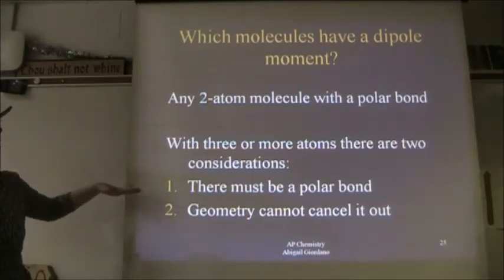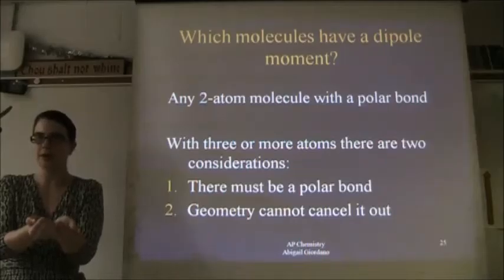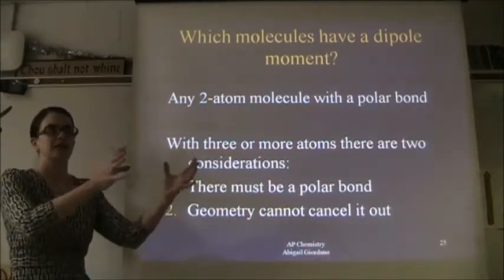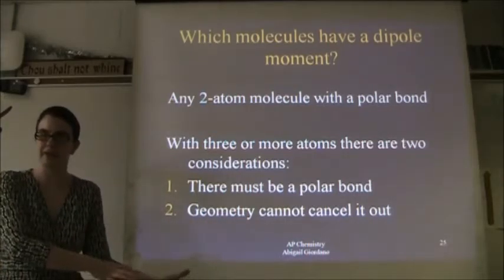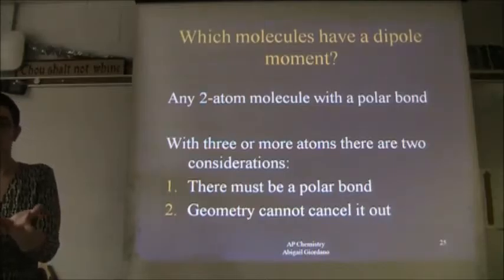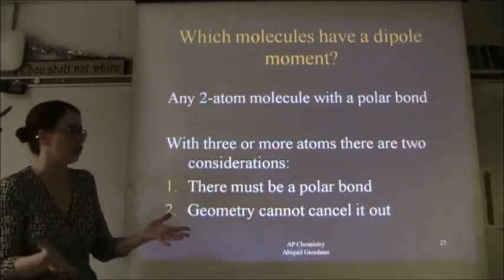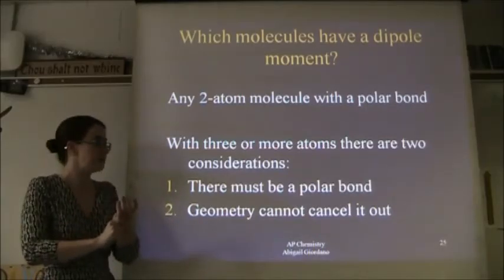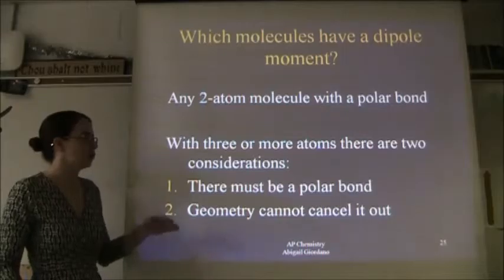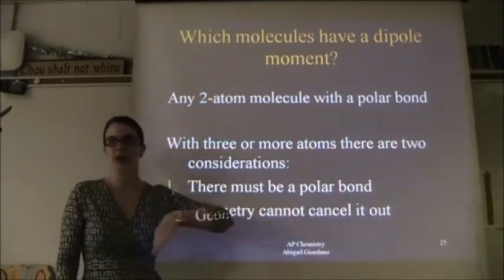First and foremost, guys, for an entire molecule to be polar, it must contain some polar bonds. If everything within your molecule contains non-polar bonds, then you're not going to have a polar molecule. So first of all, and this will happen most of the time, whatever molecule we're looking at has got to contain polar bonds within it.